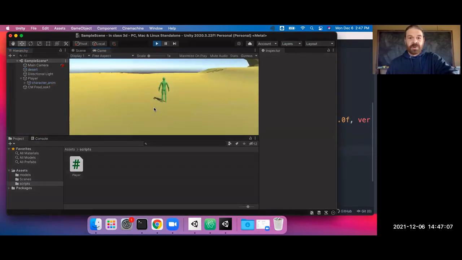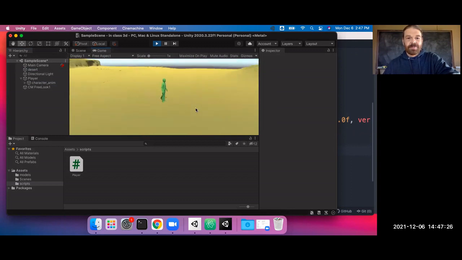So now forward looks okay, but now when I go right, it turns and faces the right or left. And our controls are still world coordinates.